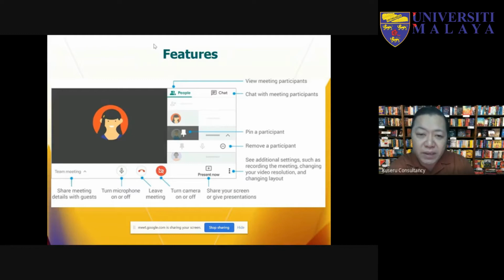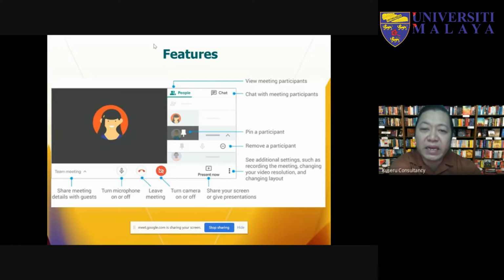View meeting participants, where you can see all the participants from the right pane. If you are looking at my screen now, I think you can see your people as well, because from my side I only can see my slides. You can also chat from there. If there is any problem at your side, it's good that you can switch on your mic and ask questions, because sometimes I didn't realize there's a chat coming in.